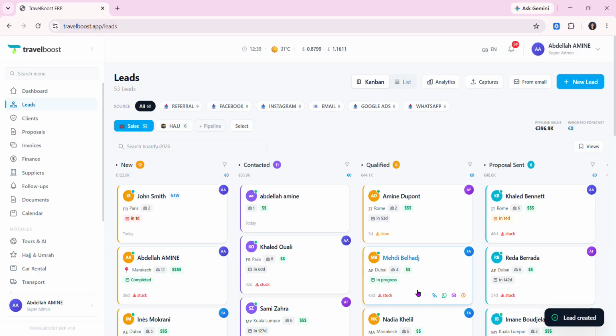Okay, like this one. So now let's click on the lead that we created. This is the lead that we created. You'll see here, and by the way, you'll see this small icon here.